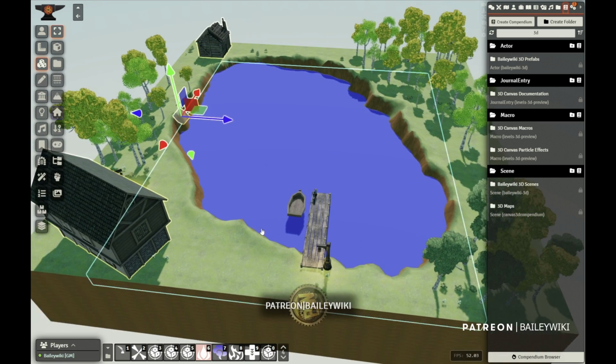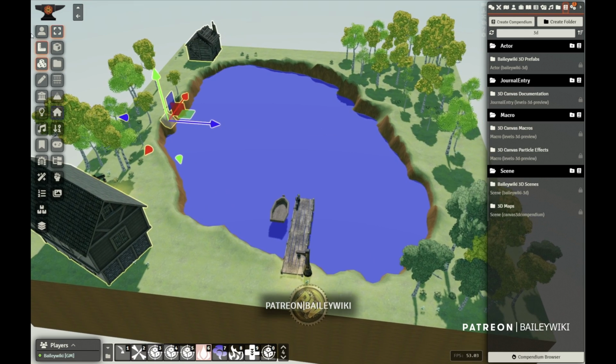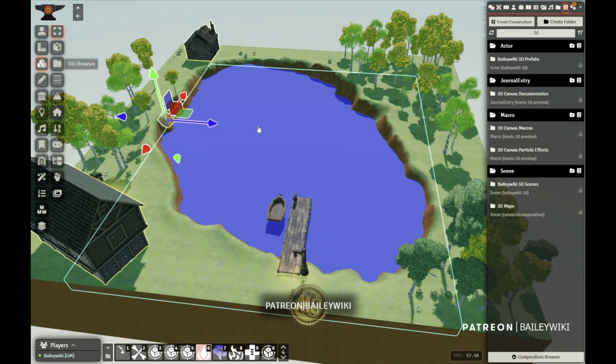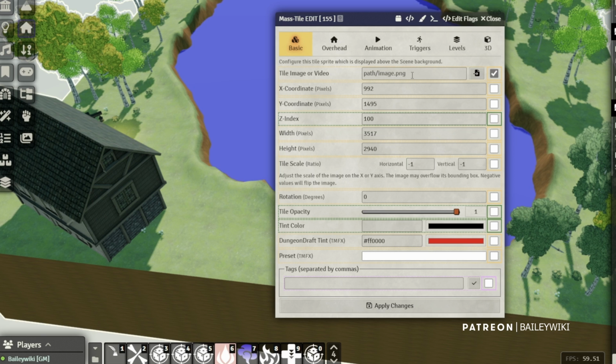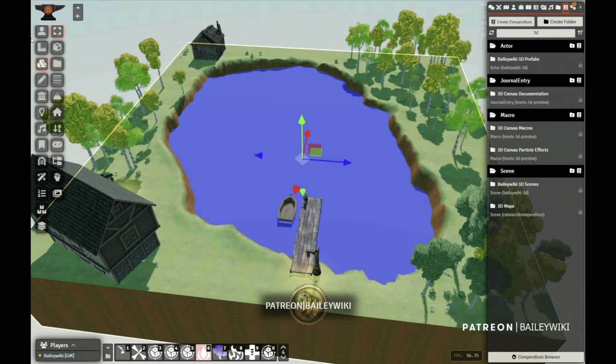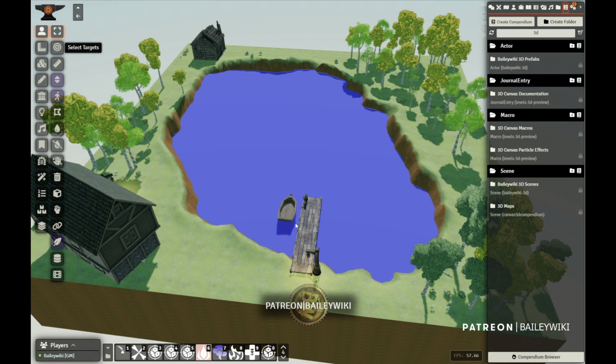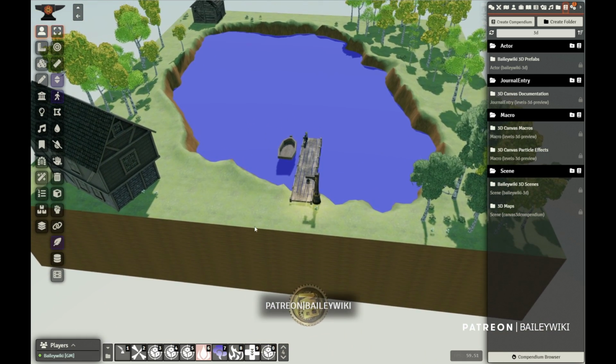But I did then go back and grab these two buildings and said, okay, I want them to actually block sight. It's the only thing on this map that I want to block sight, meaning I don't want to be able to see tokens that are on the other side of these things. And I also get rid of the 3D canvas tile picture. I just don't like it. Okay, now we've taken sight out of everything except the things we really want.